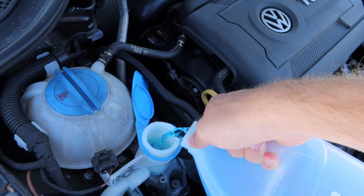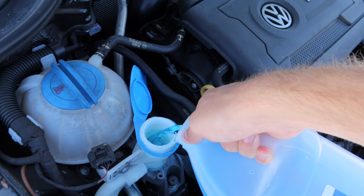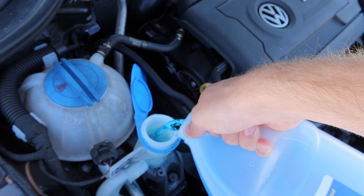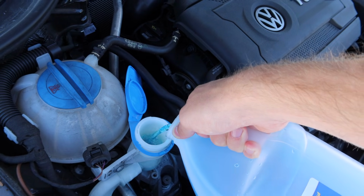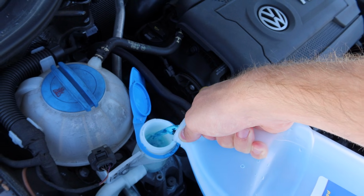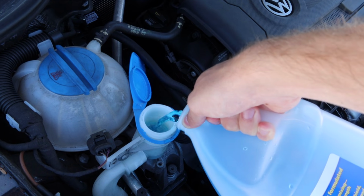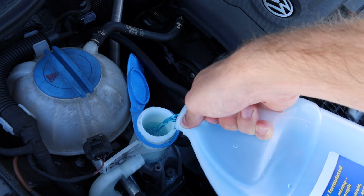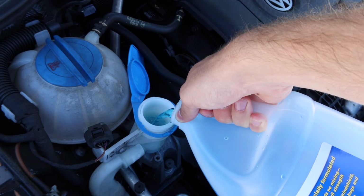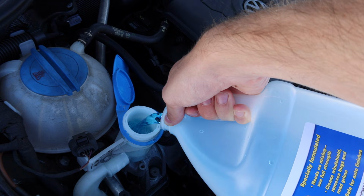The reservoir on the windshield wiper fluid is pretty big, so you might even need 2 bottles. I'm just using one for the sake of the video. But you're basically just going to want to keep on pouring until you either reach the top or your bottle runs out. And my bottle is about to run out.